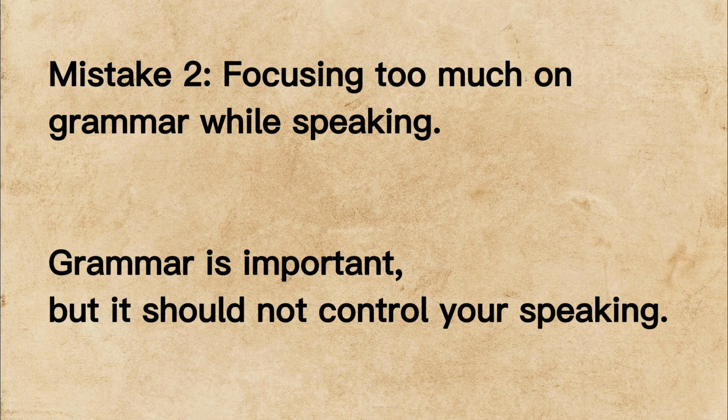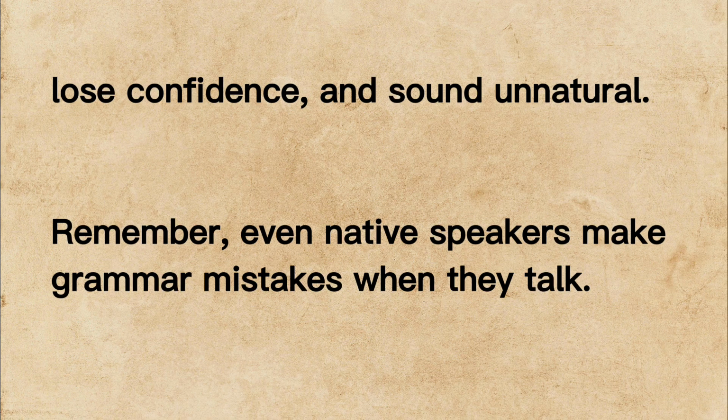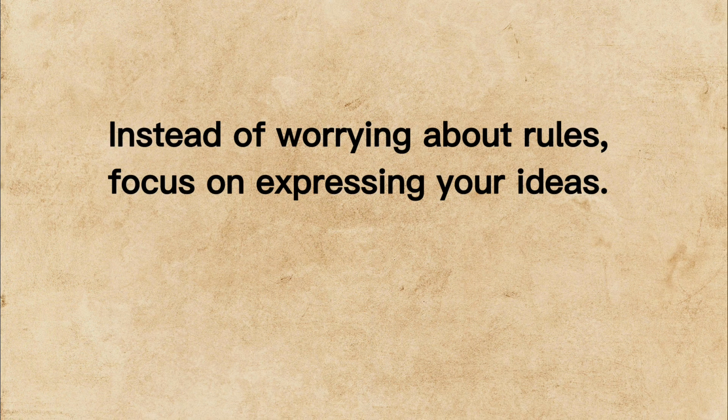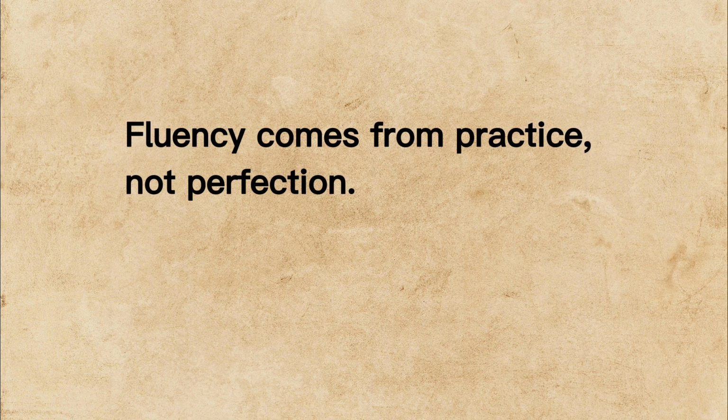Mistake 2. Focusing too much on grammar while speaking. Grammar is important, but it should not control your speaking. Many learners try to make every sentence perfect before they open their mouths. As a result, they pause too much, lose confidence, and sound unnatural. Remember, even native speakers make grammar mistakes when they talk. Instead of worrying about rules, focus on expressing your ideas. It's better to speak fluently with small grammar mistakes than to stay silent because you're scared to be wrong. Fluency comes from practice, not perfection.